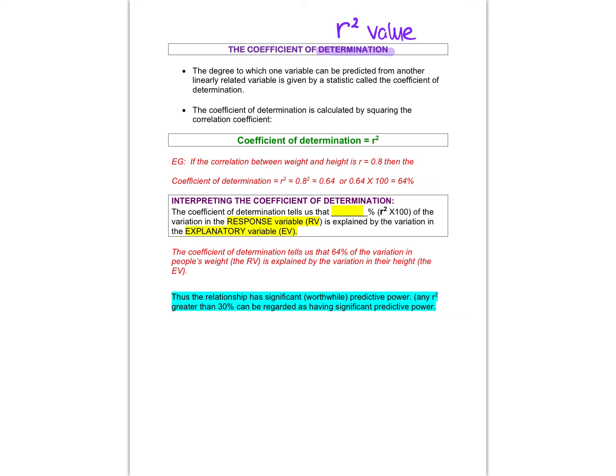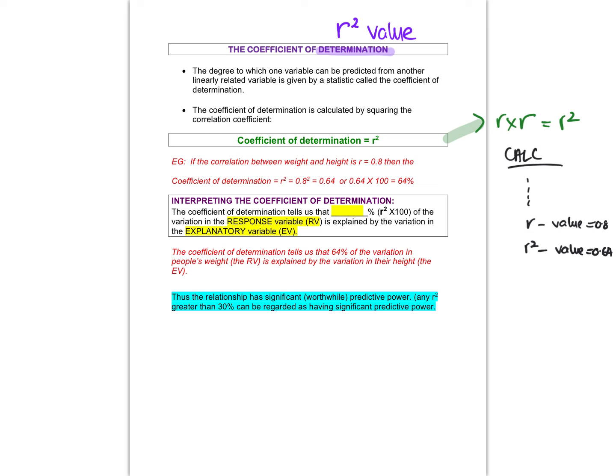So be careful. The R squared value, the coefficient of determination, can simply be found by going R times R. So if you knew what the R value was, you go R times R and you'll get R squared, okay? But on your calculator, when you find all your stats, you have your R value listed, say it was 0.8, and your R squared value is also listed there. So you don't even have to calculate it. It would be listed there.